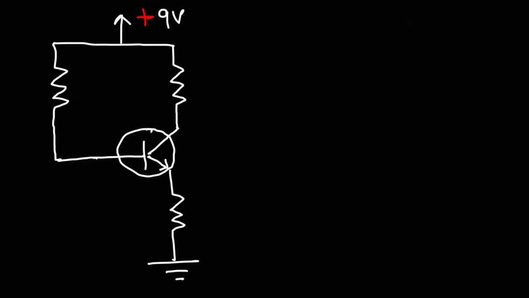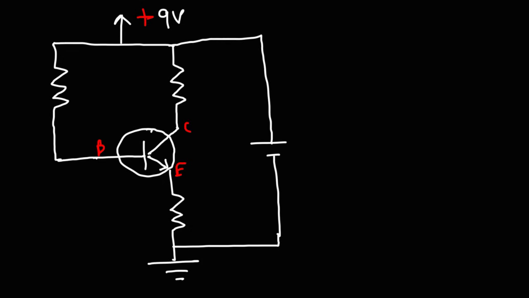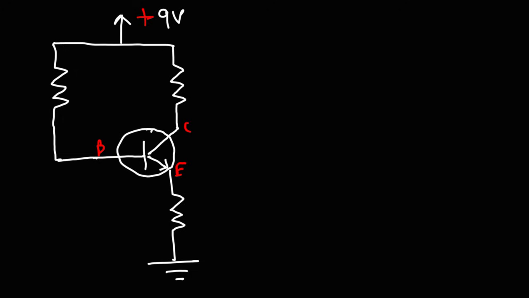Now let's talk about some other things that you need to know with regard to NPN transistors in circuits. So that's the base, that's the collector, this is the emitter. By the way, if you're wondering how to connect the battery for this circuit, the negative terminal of the battery you want to connect to ground. The positive terminal of the battery goes towards where the plus 9 V is. So the original circuit is equivalent to this circuit with the positive terminal connected at that point. Just in case you were wondering.